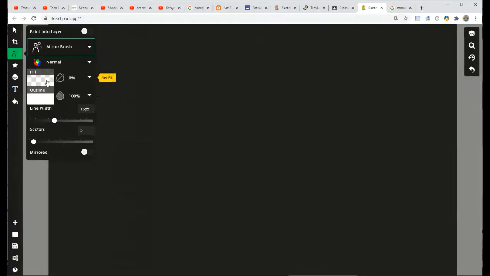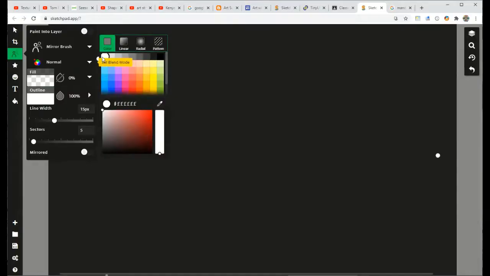So the first thing you're going to do is add the lines to follow for your mandala. So make sure it's on no fill. So this top dropper should have an X on it. You can do that. Now it has the X on it. It's ready to use. And this one should be set to white. If it's not, you can go ahead and select white. Make sure it's at 100%. Now I'm ready to draw my lines.